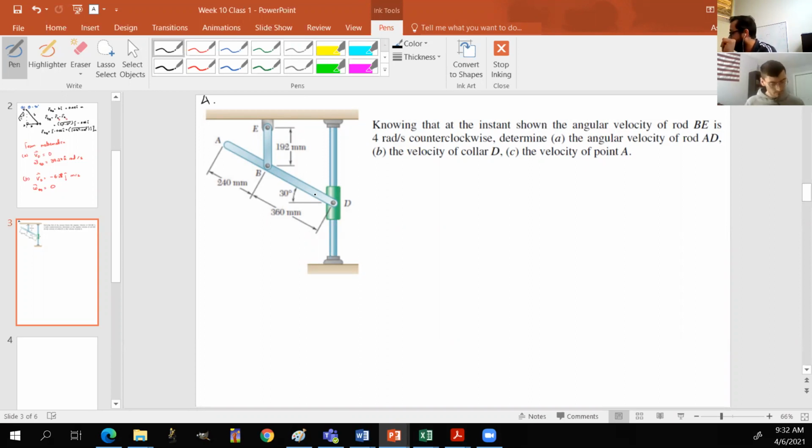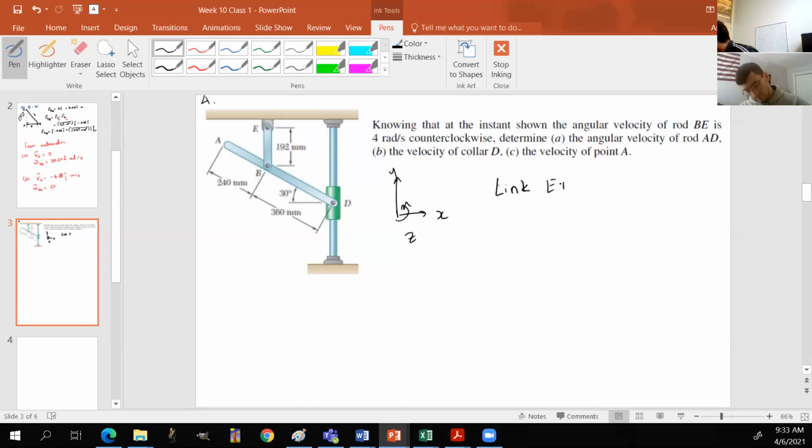So before we get into it, what's the first thing to do while solving our problems? Free body diagram. Nope, we're not looking at a free body diagram here, because we're not looking at forces, but close: coordinate system, right? So y, x, and our z is coming out of the page, right? So what we can do now is look at link BE to completely describe the motion of the point B, right?